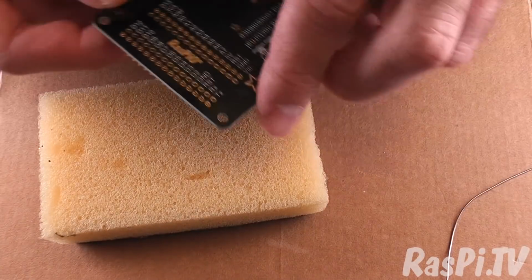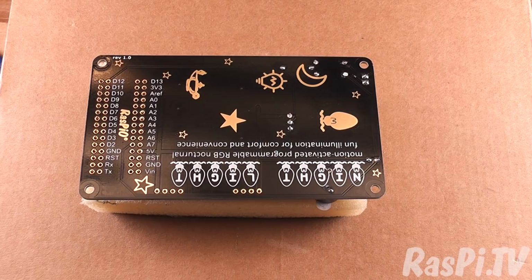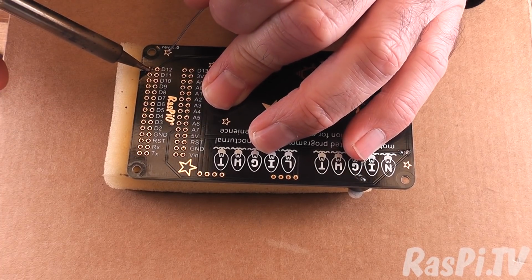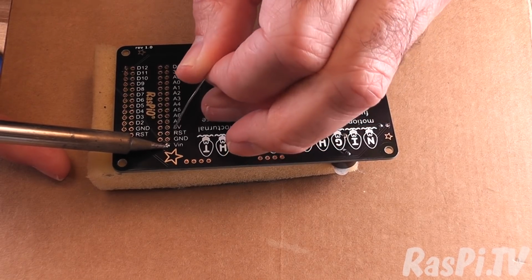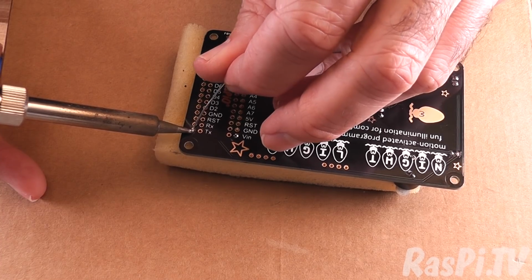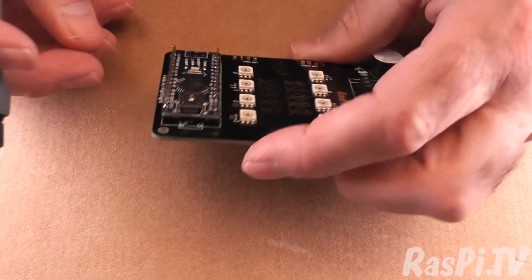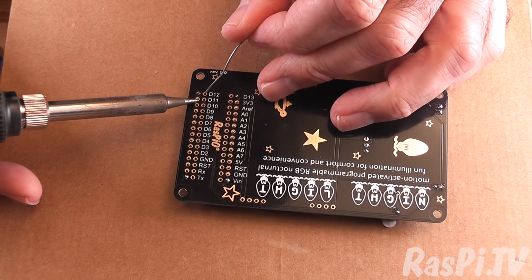Right, let's use the sponge so that when we press down on the board it applies a bit of pressure and keeps things tight. You don't want the nano falling out. Right, let's put that joint and that joint. Okay, now we've just got to buzz around the rest of the board. Let's check before we commit completely. That's pretty good, that'll do. Don't need the sponge anymore. Now we just buzz around the board.